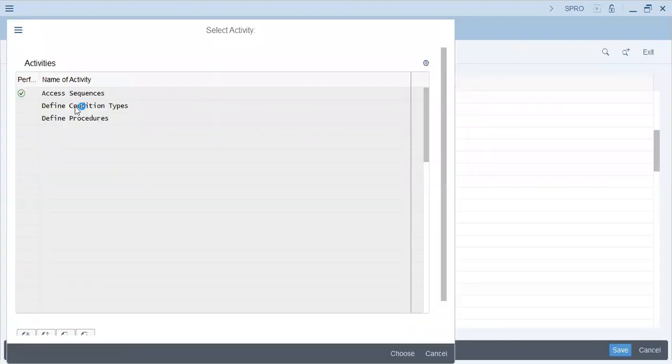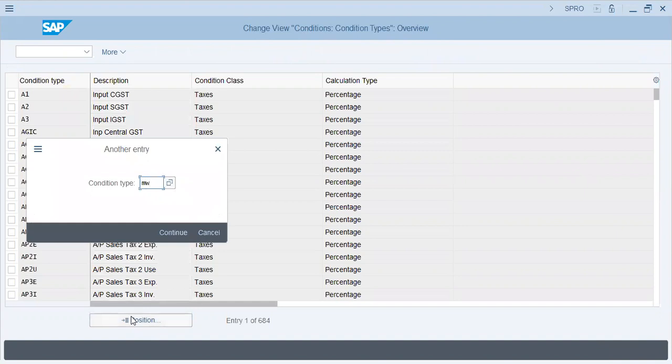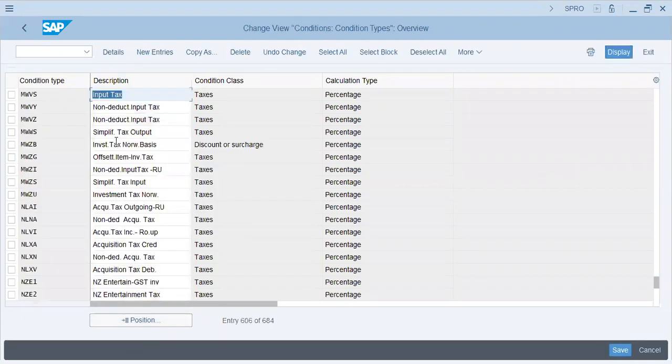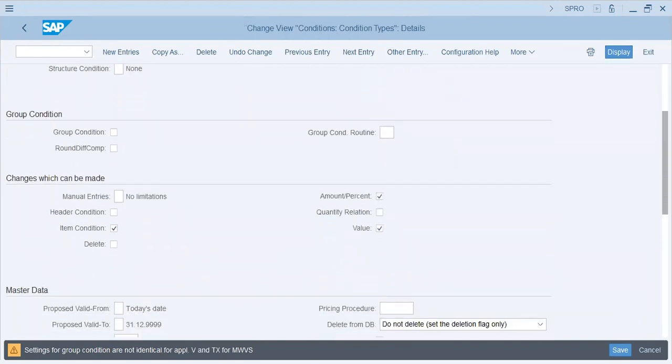Condition types. Condition type is MWVS. MWVS is part of the access sequence. Double click. MWST, access sequence and condition. Condition is input. Now these are the features. What is the feature? It will be a tax based on percentages, and it will be amount or percent.